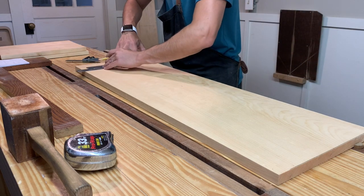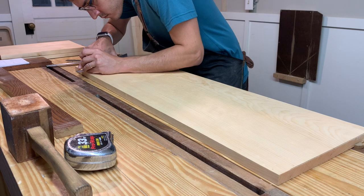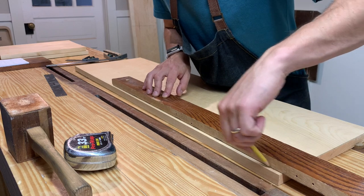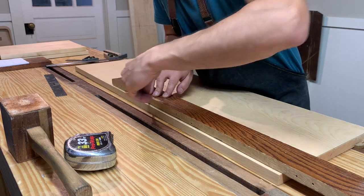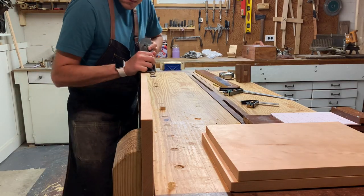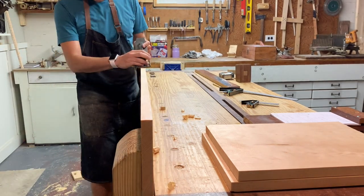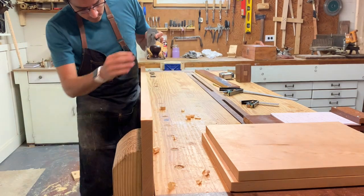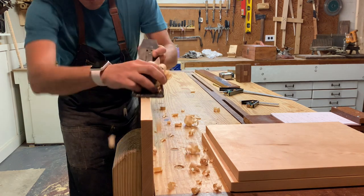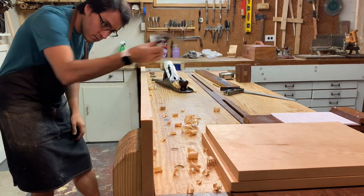You'll see here that because my square isn't long enough to reach all the way across the board, I butt up a metal ruler right next to it to extend the reach. The reason I went with 1x12s was because it ends up at 11 1/4 inches, so I have very little actual material to remove to get down to the 11 inch sides that I need. Here it's just a matter of taking my number 6, heavy set cambered iron, and taking it all the way down. Once I get it close, I come back with the number 8, light cut, and smooth everything out and get it flat.